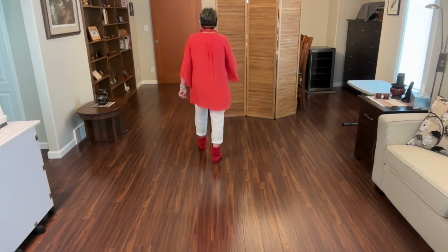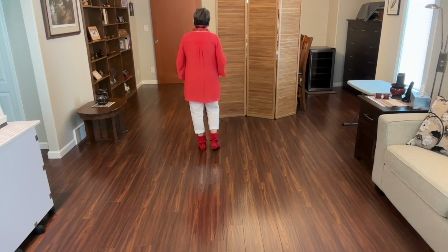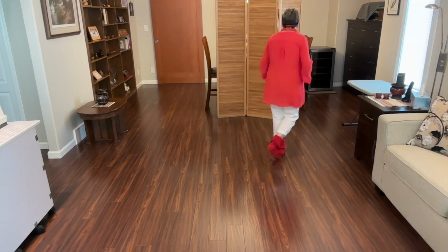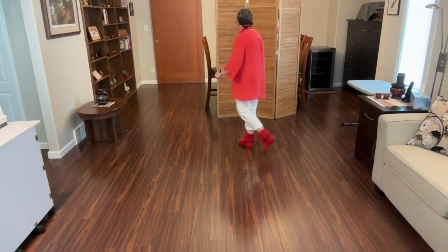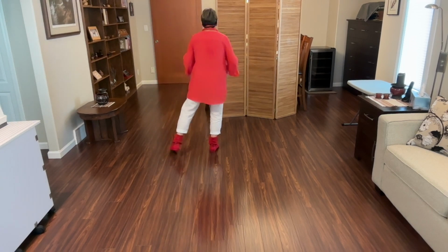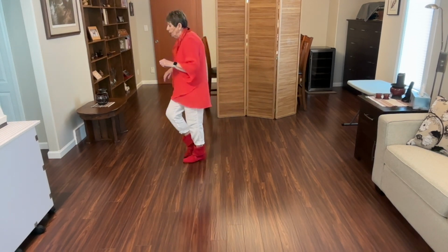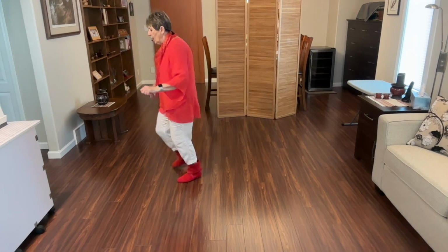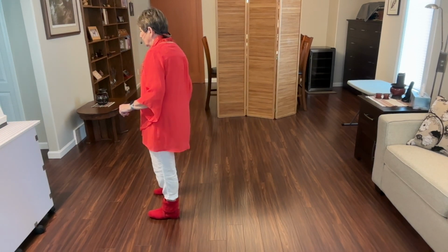Let's do that all with counts. Ready, begin. And one, two and three, four and five, turn, six and seven, rock, eight and one, sailor, two and three, and four and five, and six, seven and eight, and.